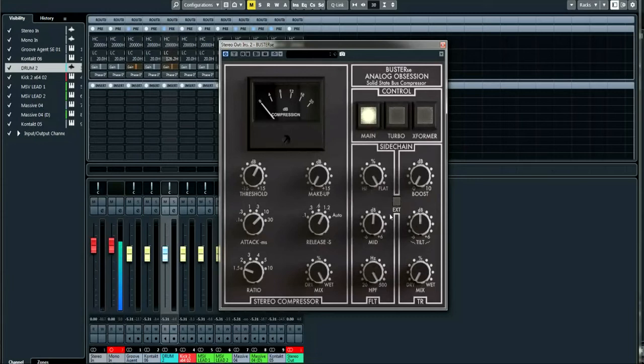I've done it before: you pull down the threshold, turn up the high pass filter, and all of a sudden it's like you've turned up the bass in the track, because everything else is being leveled off by the compression, but the bass and the low mids really come to life. So that's interesting, but it is kind of standard. You do see that a lot on some of the compressors.